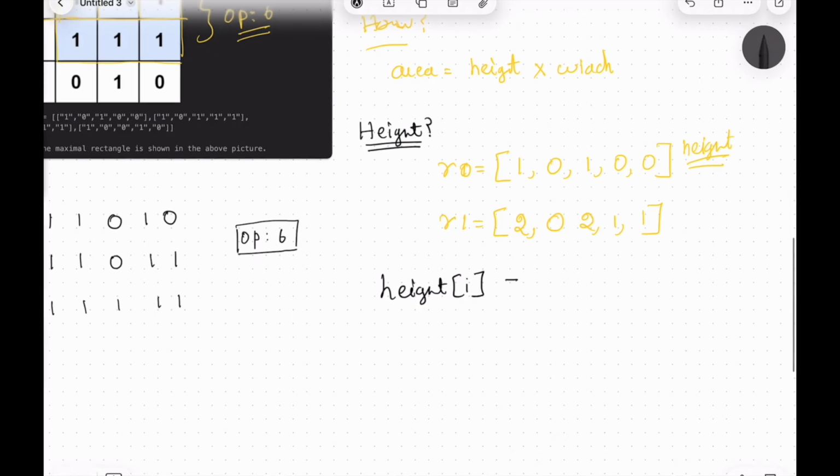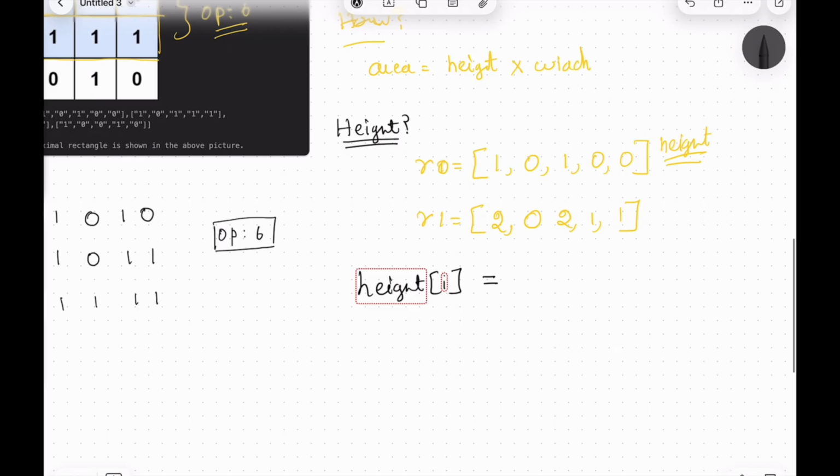So height of I can be the number of consecutive ones in the particular current row, right?